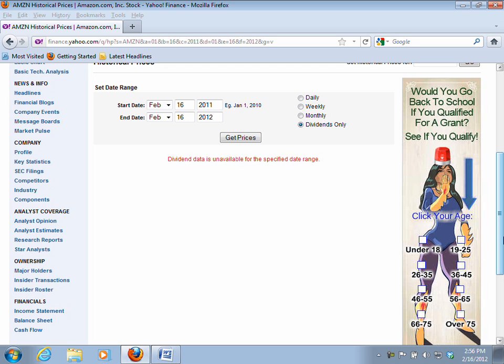It may be that Amazon didn't have any dividends. In fact, since we're only doing this for the last year, it's actually sort of unlikely that there will have been any stock splits or dividends. So these instructions about stock splits and dividends are not going to apply to probably most of your companies.